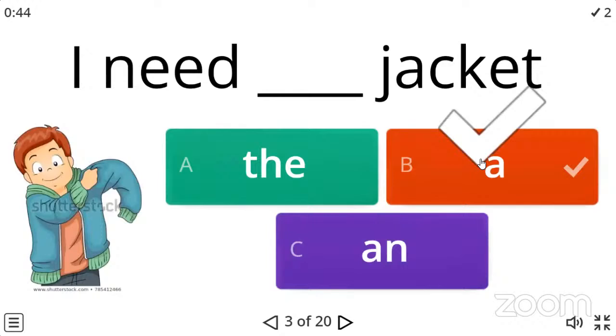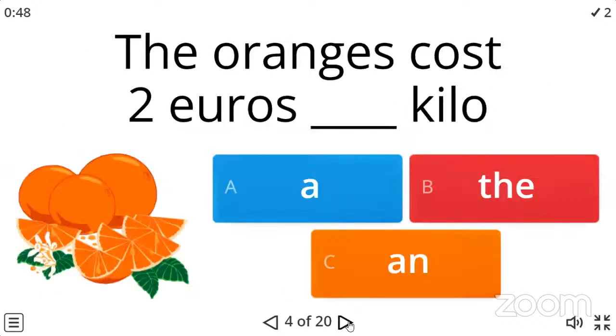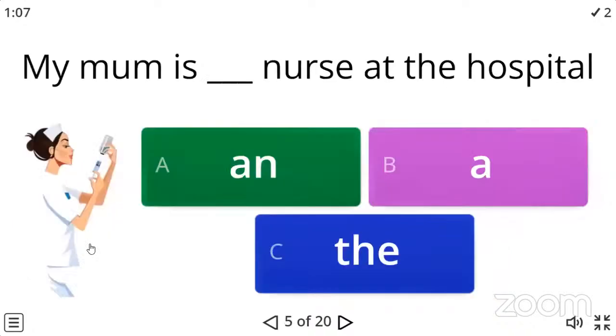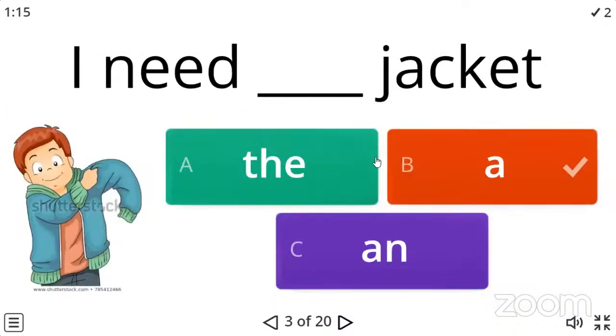A jacket. This one? A kilo. No, a kilo. The next one? This was a jacket, right?